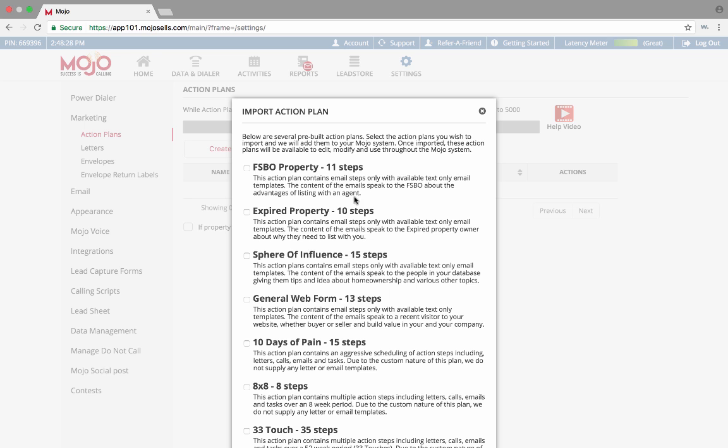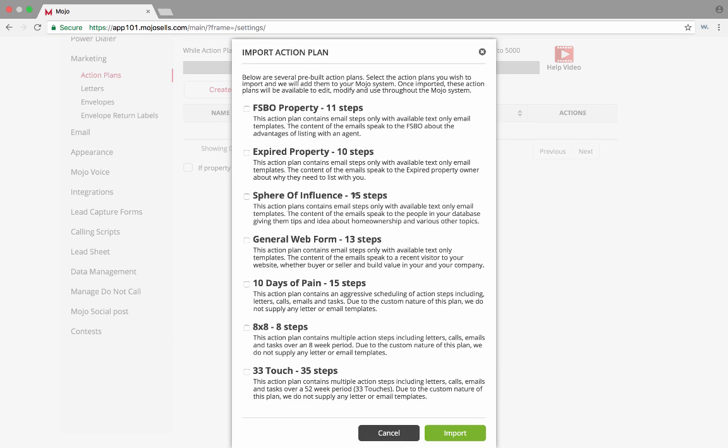Once I'm here, I can see that there are about 7 action plans available for me to choose from. The first 4 are the original ones. They've been at Mojo now for about 6 months, and that includes the FSBO property, the expired, the sphere, and the general web form. These are email-only action plans.